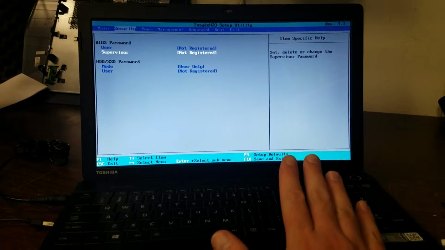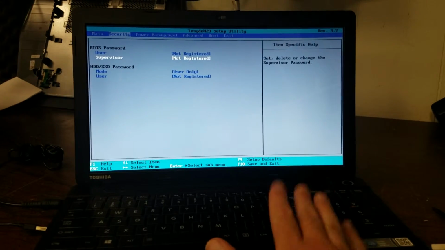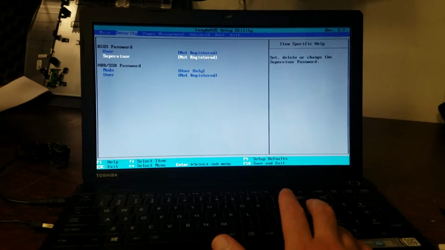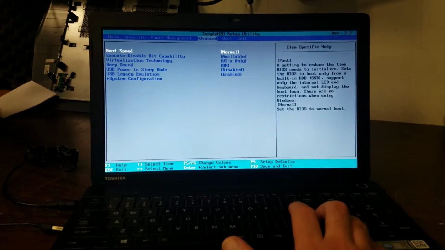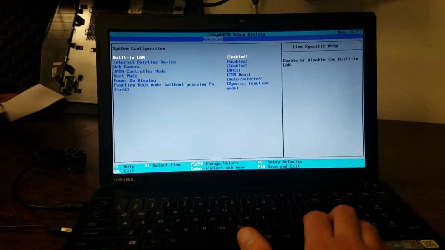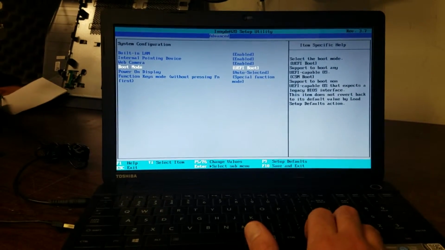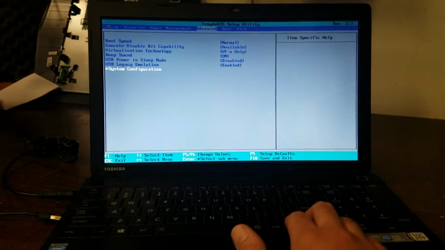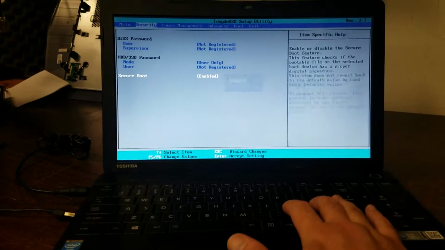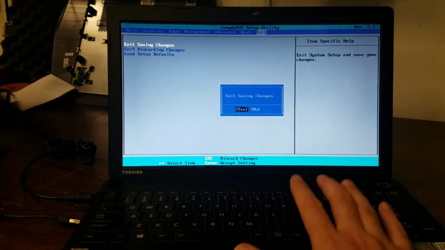All right, now on this computer, because it is UEFI, and in order to boot into Parted Magic, which I used to create her image, I had to change it to CSM. So I'm going to go ahead and change this back. System configuration. You do that by accessing the BIOS. I'm going to change CSM to UEFI. And then I'm going to turn Secure Boot back on. And I'm going to exit saving changes.